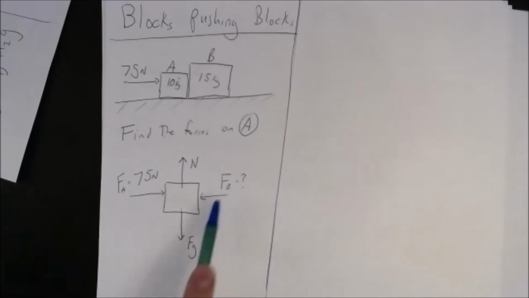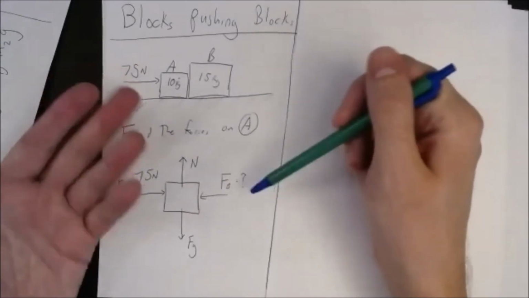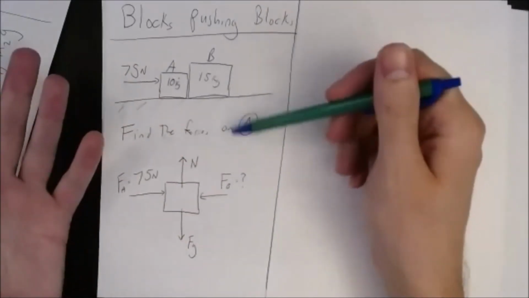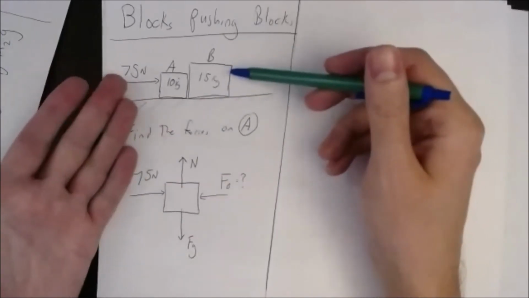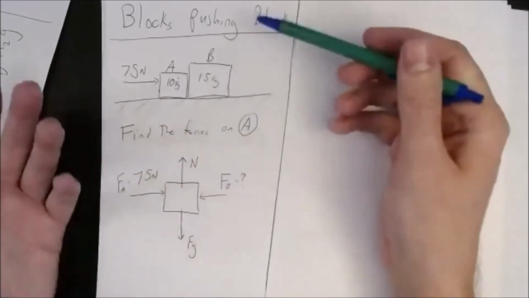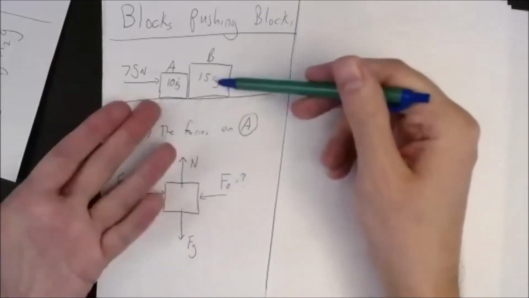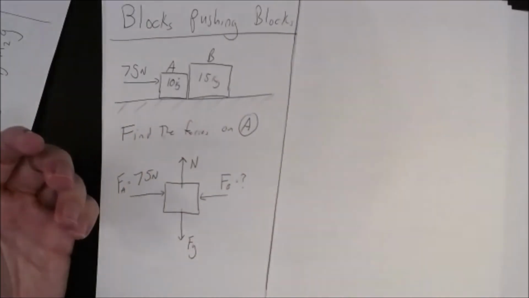And so we can change subscripts at will, and you just have to be able to read the subscripts and say, was there a magnet acting on this? No, there's no magnets here. So we're going to assume that that's not the magnetic force. Is there any water? Is this like buoyant in water? No, so there's no buoyant force. So this must just be the force from B acting on A. Train yourself to be able to do that as much as possible.